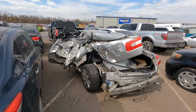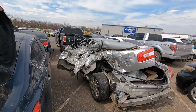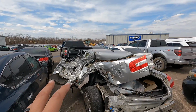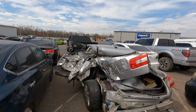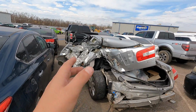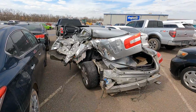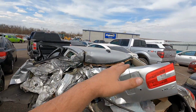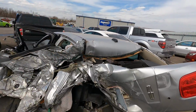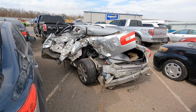When I'm driving, 99.9% of the time, my fiance would tell you, she doesn't understand how I do it, but I spend almost the same amount of time looking in my side mirrors and my rear view mirror as I do looking out the windshield, because I had an accident very similar to this back in the 90s. It was a real bad accident, very much like this. It pushed the whole back of the car into the back doors. And it technically wasn't my fault.